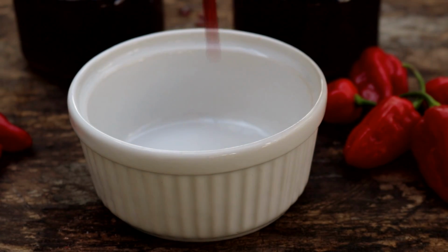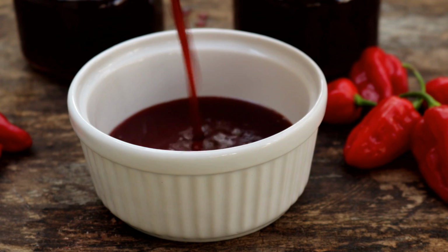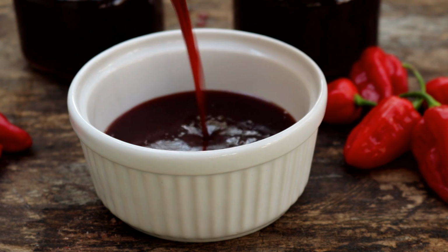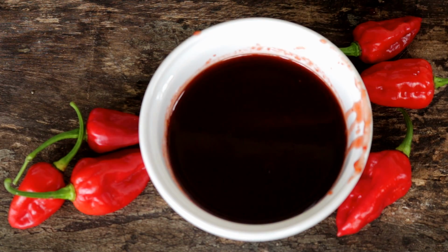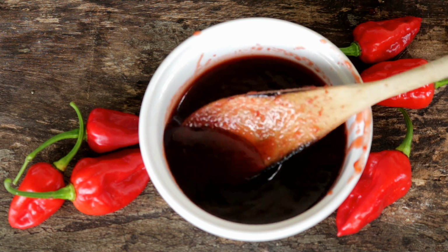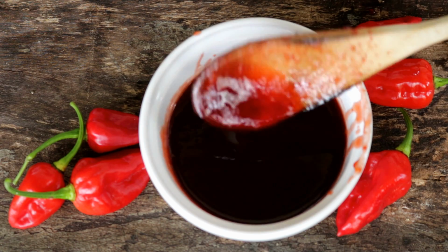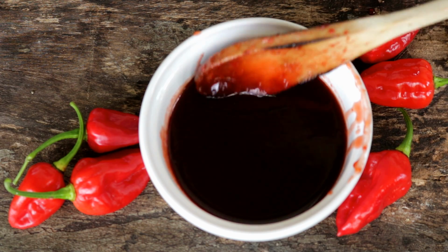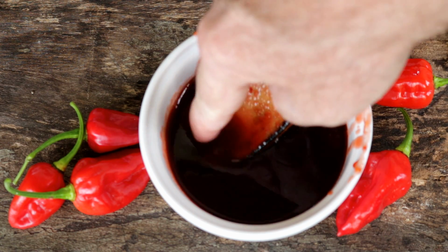I'll pour some in this white dish. Can you see how red that sauce is? Look at that. I hope you can see that color. It's just a beautiful red color. It's between medium and thin on consistency. You gotta give this a try.